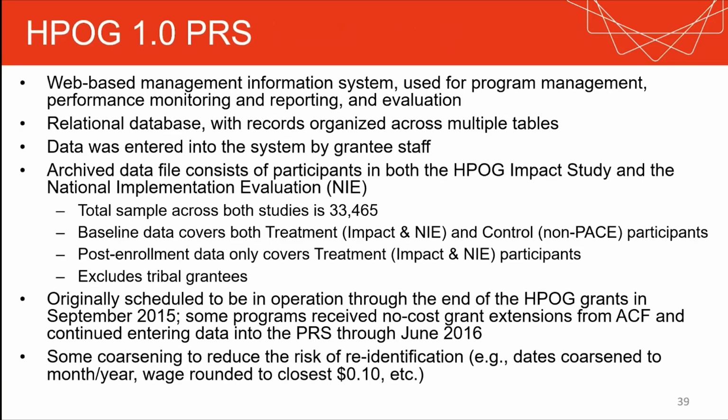So let's look at the HPOG PRS. The PRS was a web-based management information system. It was used for program management, performance reporting and monitoring, and evaluation. Data was entered into the system by grantee staff, and because it was used for reporting and monitoring, we're relatively confident in the quality of data that was recorded by grantees. It's a big relational database with records organized across tables, and so we archived each table individually.